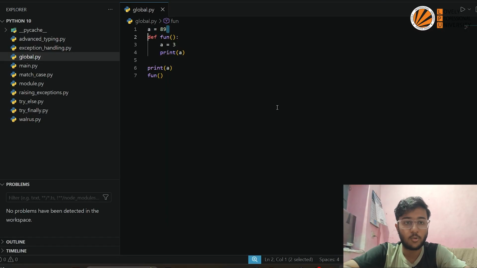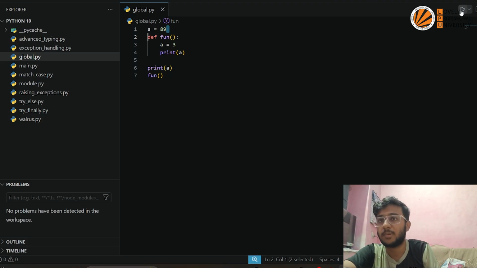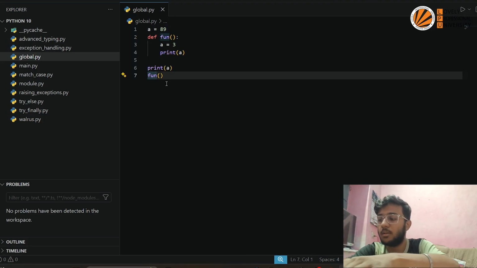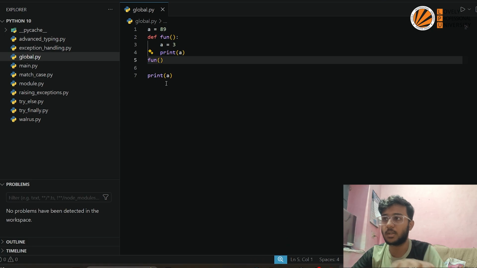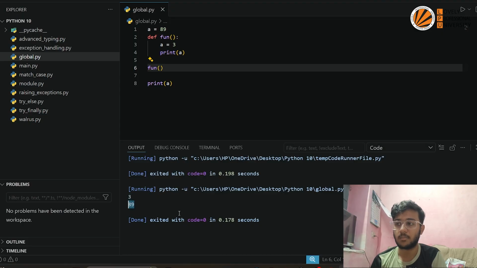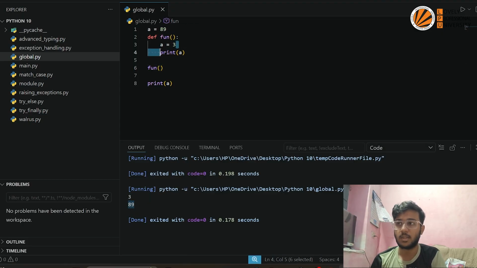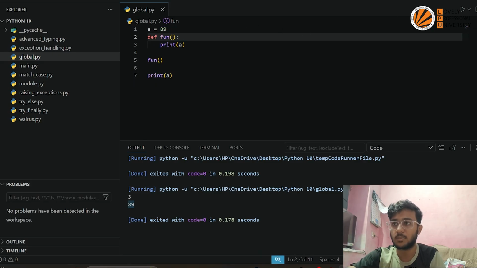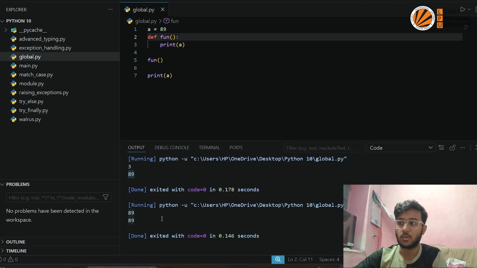Now suppose I call this function here, and I'm printing the value a. As you can see, this function is getting called, but here also the 3 is printing. Now if I remove this a here, just like this, and I want to print a, as you can see 89 and 89 are getting printed.